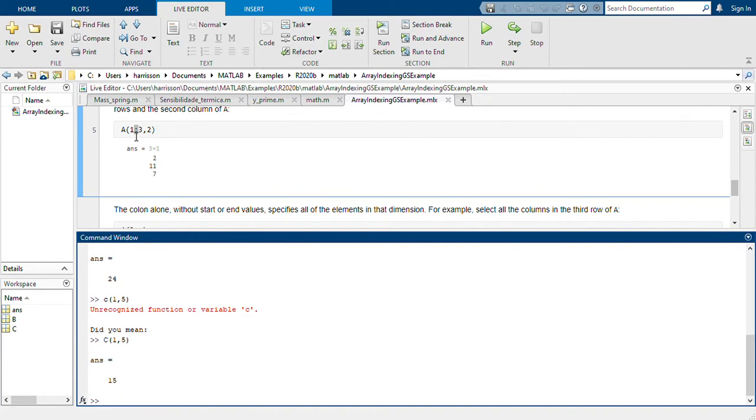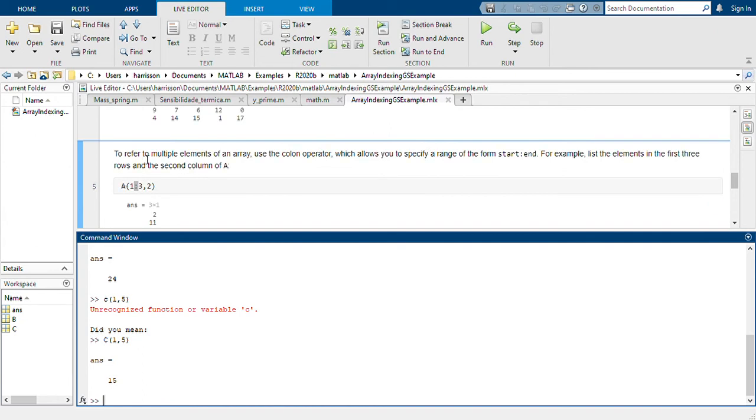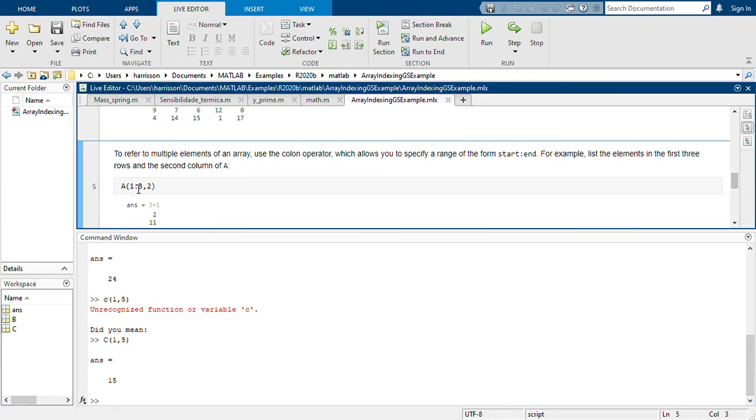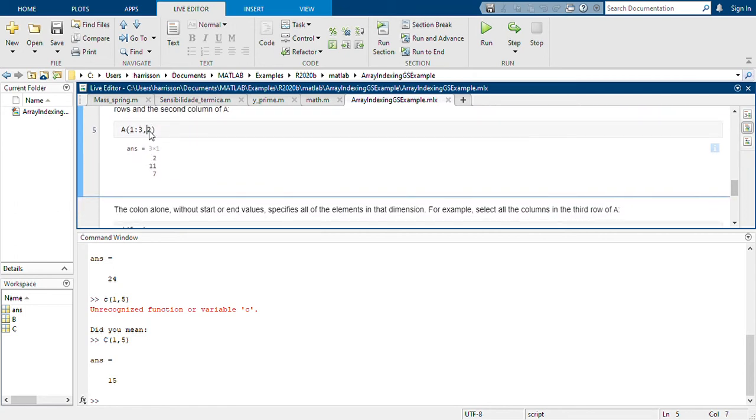For example, if you have A allocated with 1:3, 2, this means you're going to take the first 3 rows, and the column will be 2, so you're going to have the elements A12, A22, and A32.